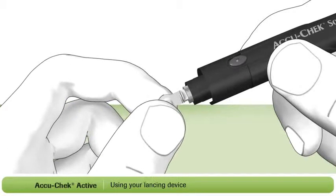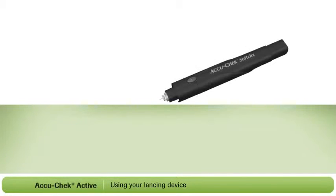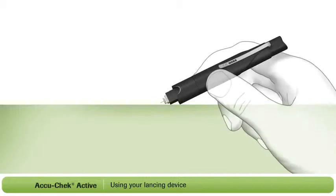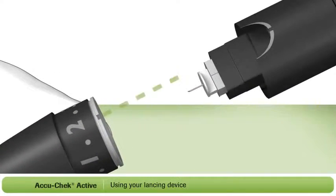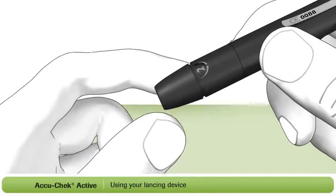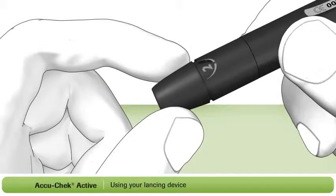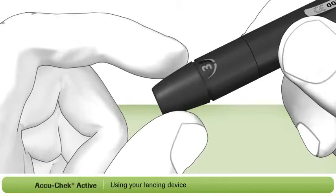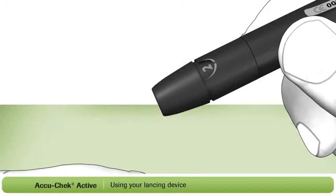Twist and remove the protective cap from the lancet to expose the needle. Place the cap back on your lancing device. Be sure to align the notch on the cap with the markers shown. The next step is to set the penetration depth to match your individual skin type. By turning the dial on the cap, you can select the depth of the lancet. Depth setting 6 is the deepest, and depth setting 1 is the shallowest. Set the dial to 2 to begin with.